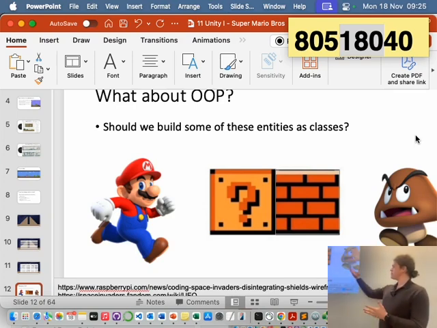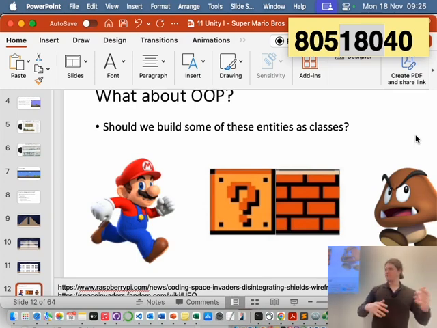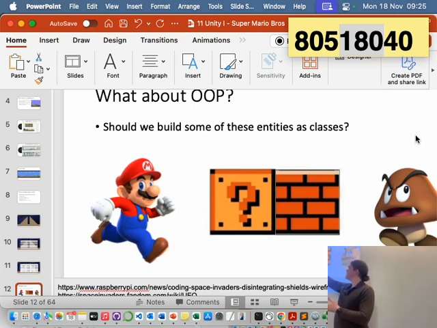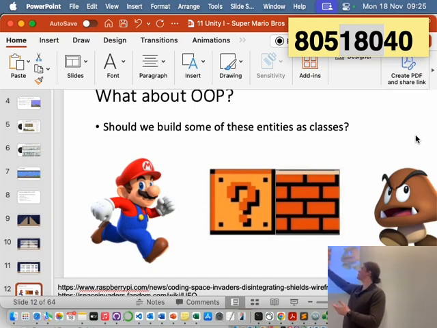Very good, and blocks as well, we could potentially have, if they have characteristics. Probably the question mark is a little bit more animated, isn't it? Because once it's collided with, it produces something, a mushroom or the flower, potentially, or something else. So that's probably wise to build in. That could be a specialized form of block as well. And then here's a generic block or a brick. And then we've got the ground blocks, which again have their own sort of collision detection. We could do that, very good.